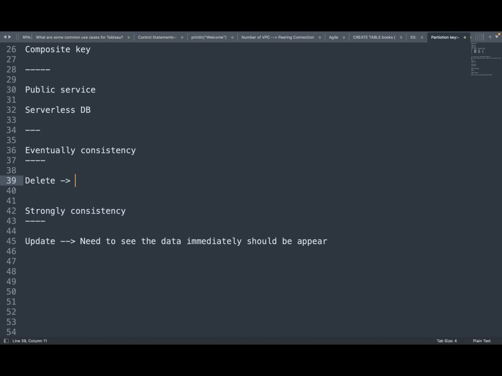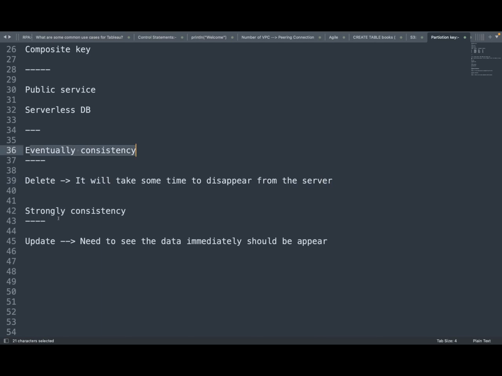I'm not saying this in all cases, but in some cases it will take some time or some lag for the data to disappear from the server. So that's called eventually consistent.